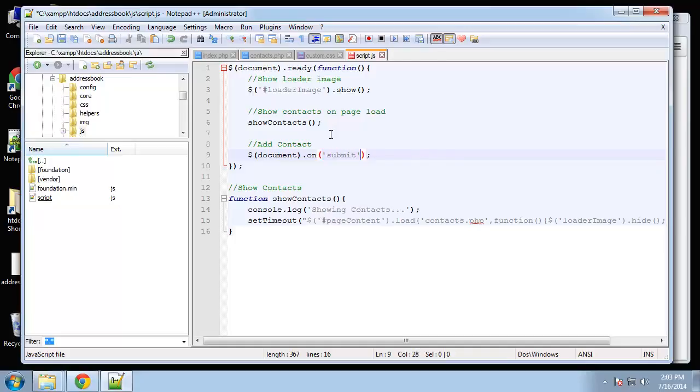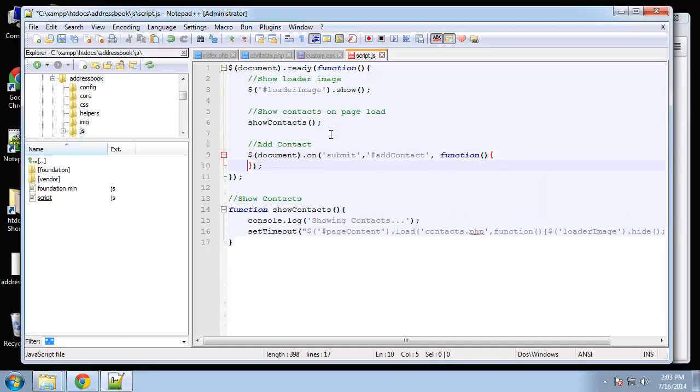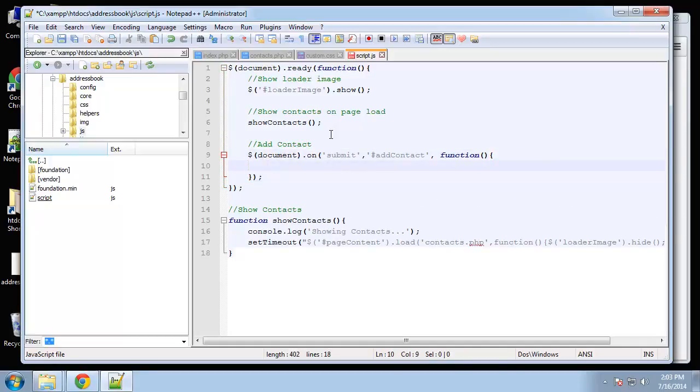Okay, and then we want to put the name of the form, or the ID of the form, which is add contact. Okay, so basically we're just saying when it's submitted, we want to run this function.